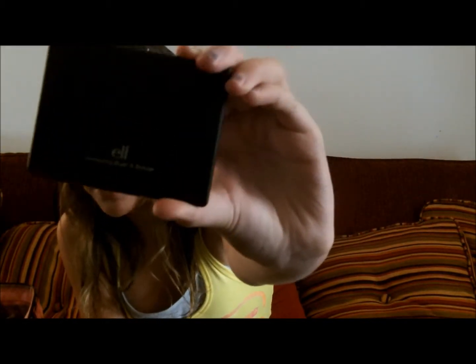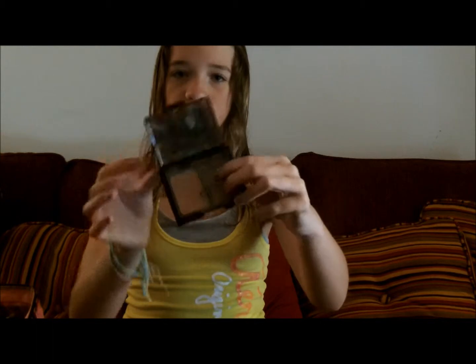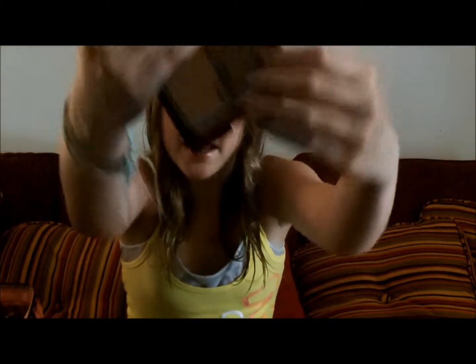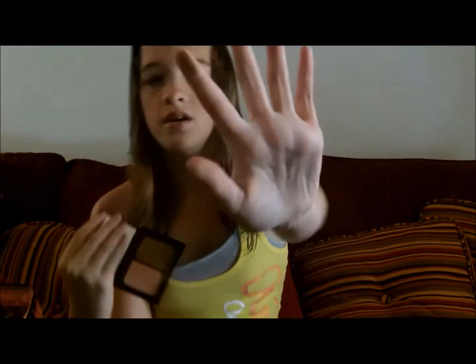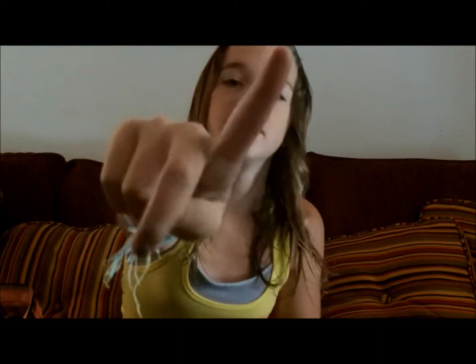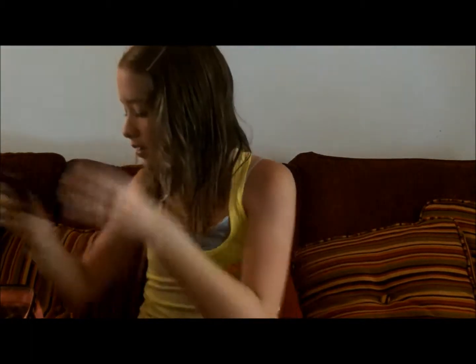First, I use the ELF contouring blush and bronzer — I always rave about this. Sorry if the lighting's bad in here. It comes with this little ELF cover piece to protect the mirror from getting dirty. The bronzing is very pigmented, so since I have very fair skin I have to be careful with how much I use. I really like the peachy, coral color a lot.